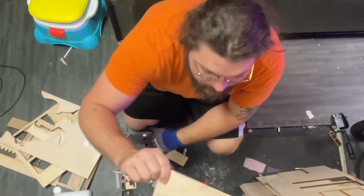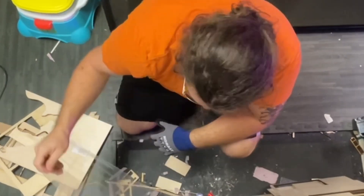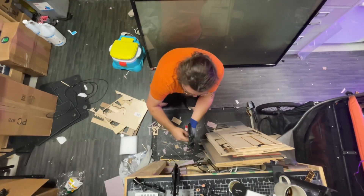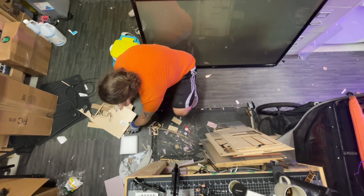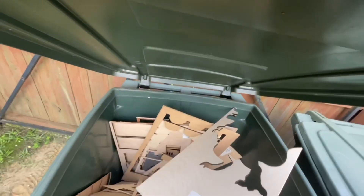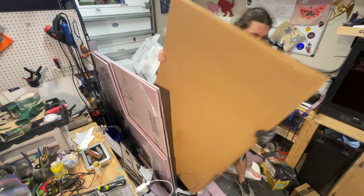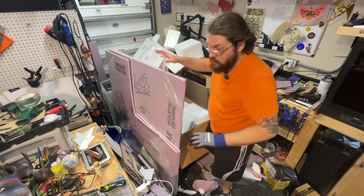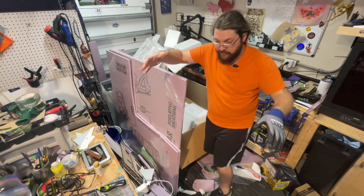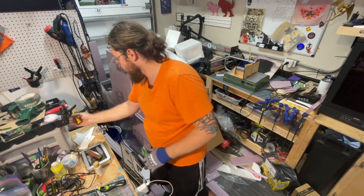I can actually start to see the floor here, which is good. There's trash under here, so we'll get this cleaned up. I think this is the last of it to throw away. Just these boxes — I'm actually gonna move these over to shipping. Going to break down this foam here, just cutting it so that we can actually fit it in our cabinet for foam. So I'm gonna grab a blade and quickly hack this down.